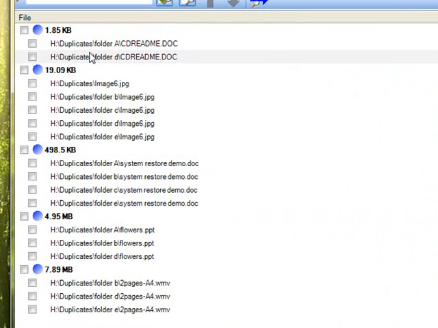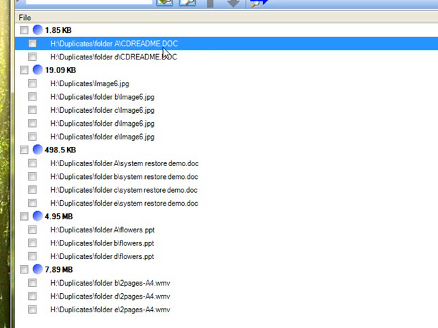Wow, straight away we see that it's found a number of files duplicated, 17 in actual fact, and we can look through them. We can see there's a readme doc, which we only want one of. There's duplicates folders all over the place.